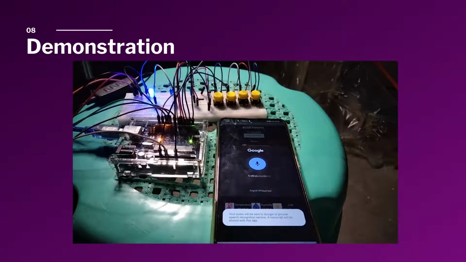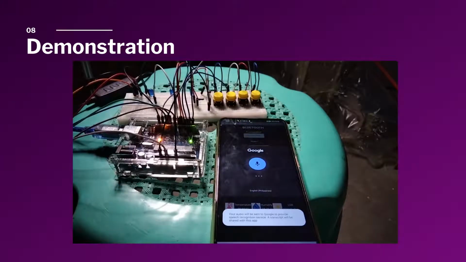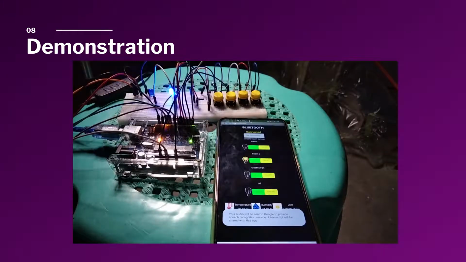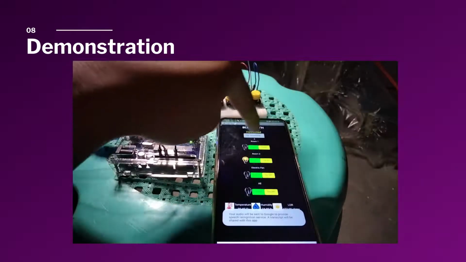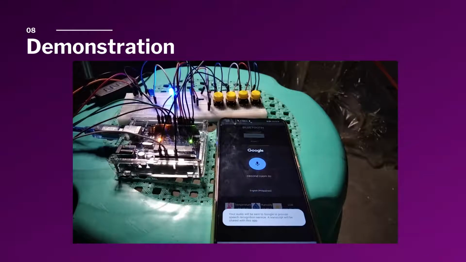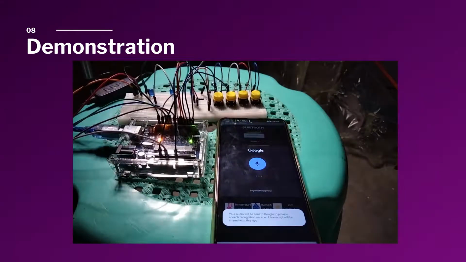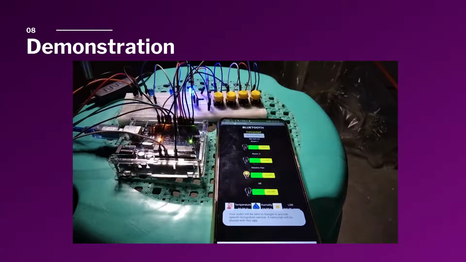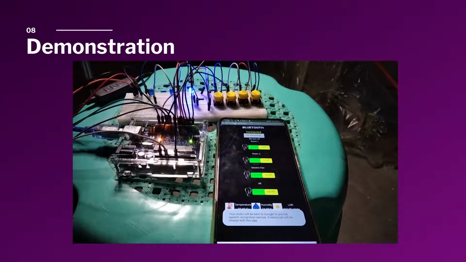First room turn off. Second room turn off. Fan turn on. Fan turn off.